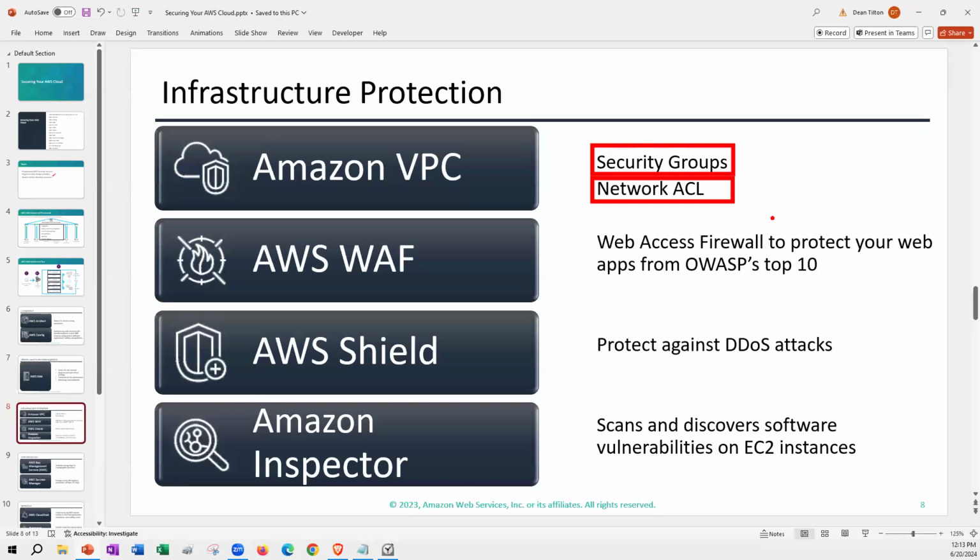Now, there's a special type of firewall specifically for web applications, those that operate at layer 7 of the OSI model. The web application firewall here is to protect your web apps from, and I don't know if you're familiar with this, the OWASP Top 10. And those list the top 10 types of attacks for web applications. Maybe let me just take a moment here to show you this. You might find this of interest.